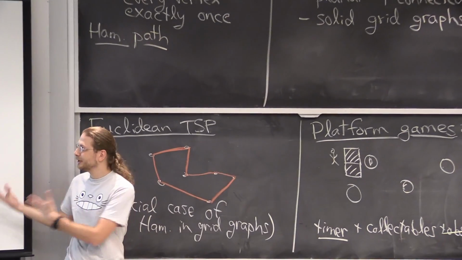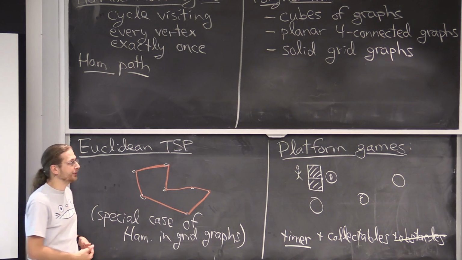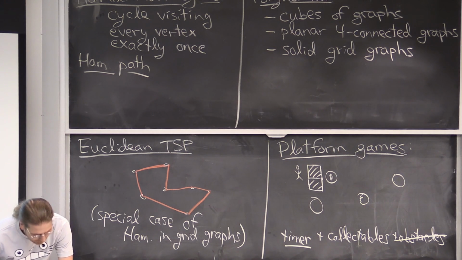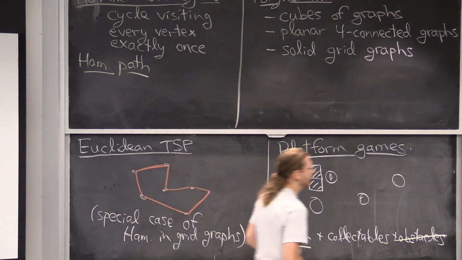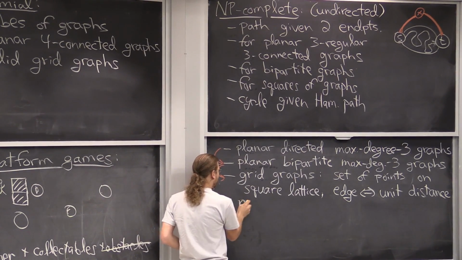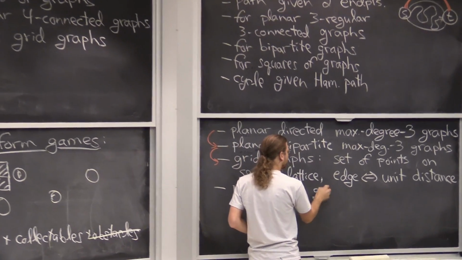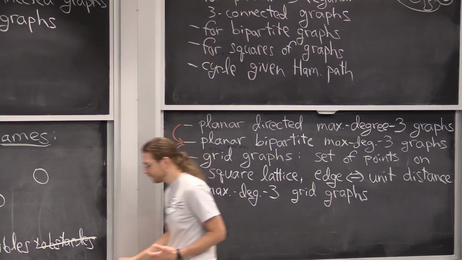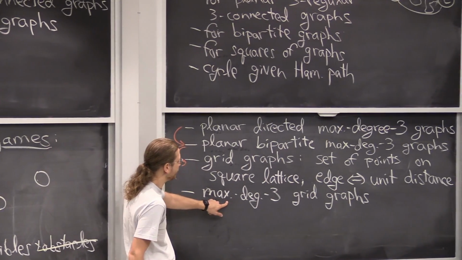A lot of games map naturally onto grids. A lot of real problems can map onto grids. But in general, grids will be very helpful. Next problem I want to solve is, by solve I mean show hard, as usual. Let's say max degree 3 grid graphs. I don't have a great motivation. Well, I have a motivation for this. There are probably others that I'm not aware of. I didn't actually know about this result until recently.